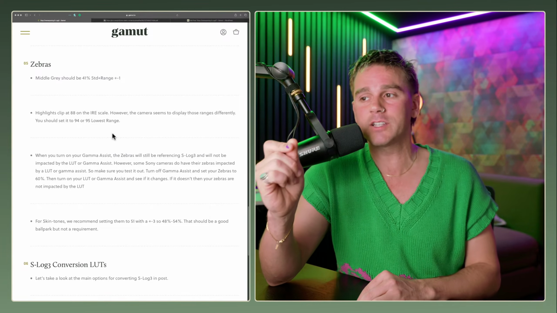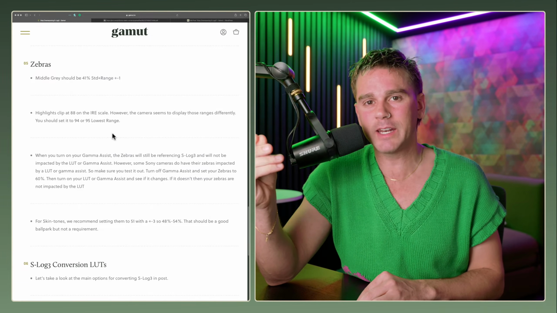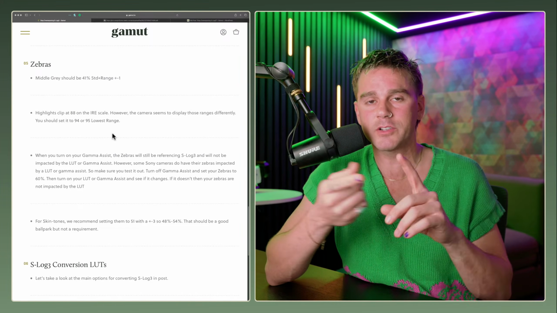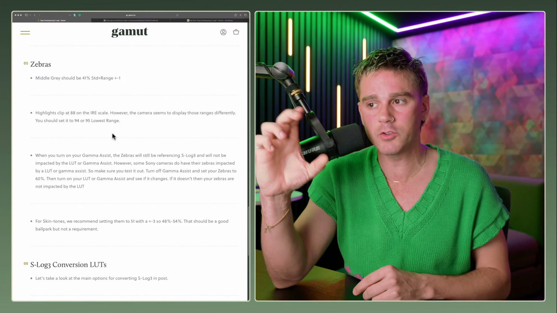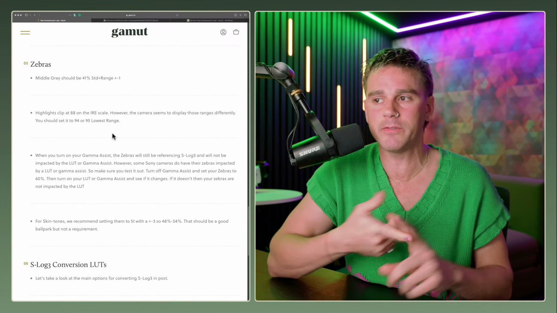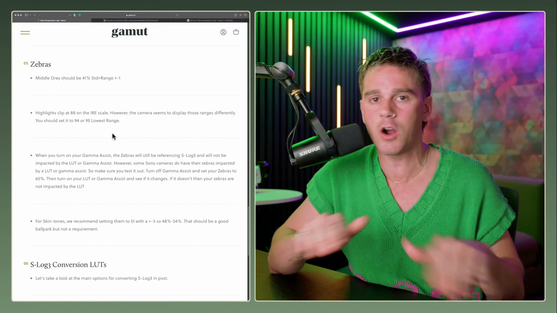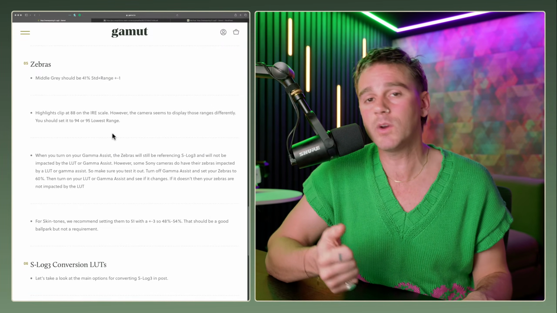However, I think that's going to be really helpful because I see a lot of different people recommending different exposure settings. The biggest thing is, you're setting your middle gray, and the skin tone should lie around there. So I've set mine to 51, and that feels like a really nice sweet spot to get. Again, this is not a hard rule for skin tones. This is just a recommendation. Lean into what looks good to your eye.